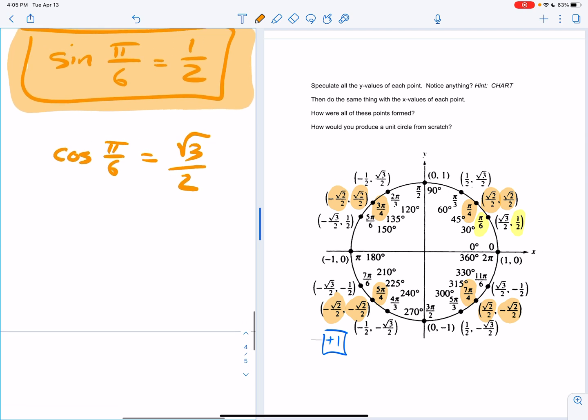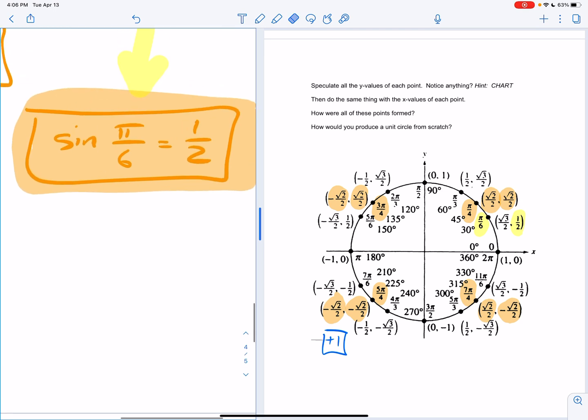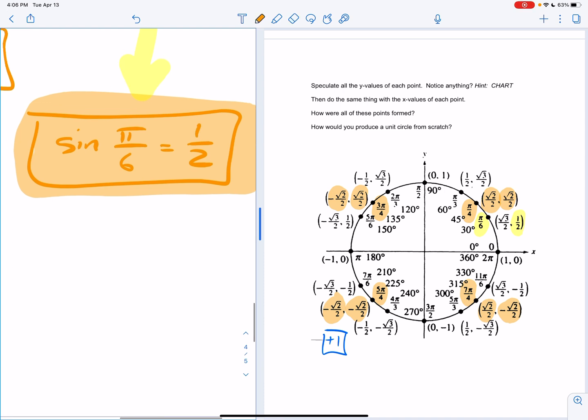Again, the only time it's going to be the same is if sine and cosine is at some version of pi over 4. That's the only time they're going to be the same. So let me give you another example. Again, as long as you know that the sine of pi over 6 is 1/2. So if I wrote, what's the sine of pi over 3? There's no way that the sine of pi over 3 is going to be the same because sine of pi over 6 is already 1/2. So the sine of pi over 3 has to be the other one.